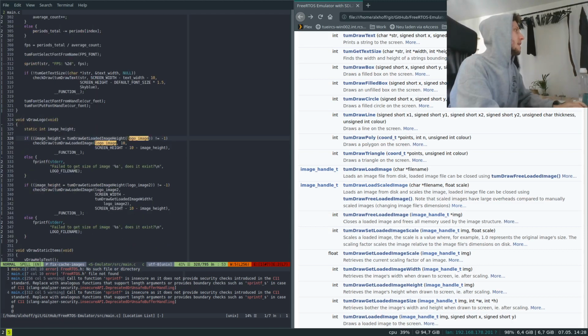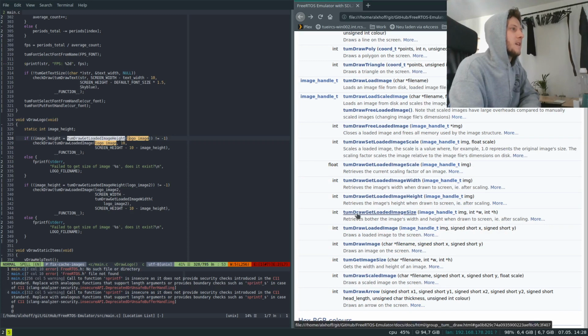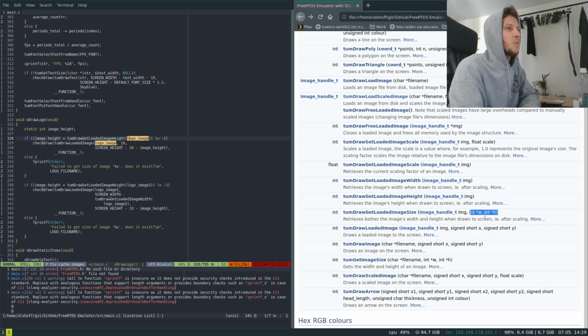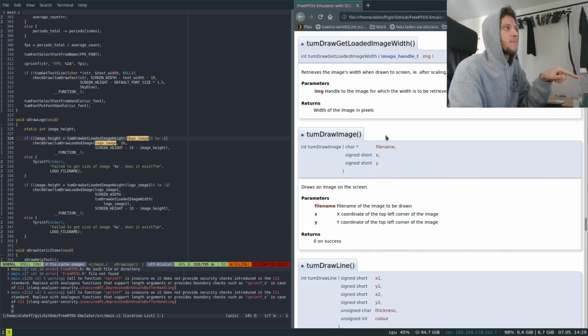So we'll look now at where I was using this to draw it. I've replaced the original call to get image size with a few different ones. We now have get loaded image size, which works on the same idea. You have an image handle. Instead of a file name, you give it the handle, and you pass it a pointer to a width and a height variable, integers, that will then be populated with the width and the height. Or similarly, you can just call these two and pass it the handle, and they will actually return the integer of the width or the height. And if you just click on these, it should document it for you how it works.